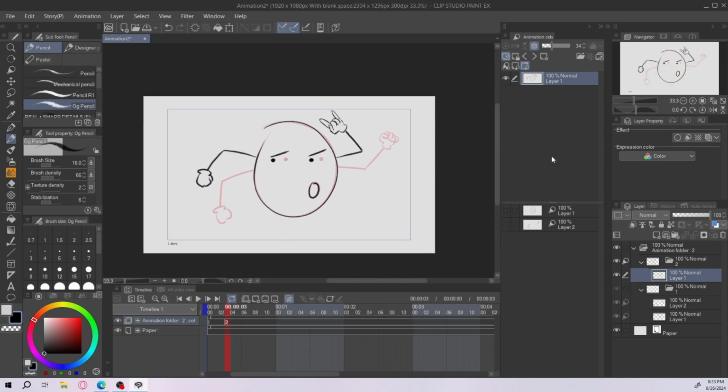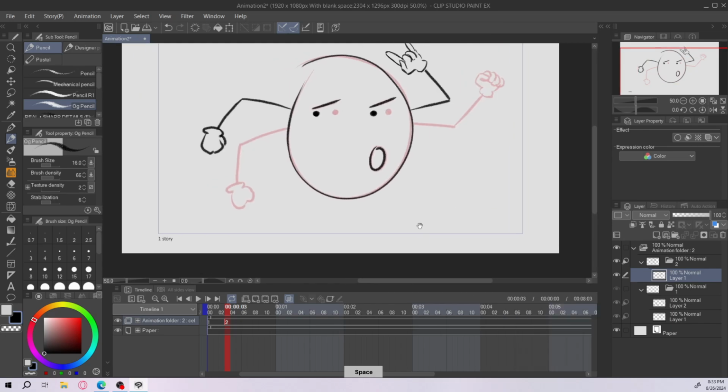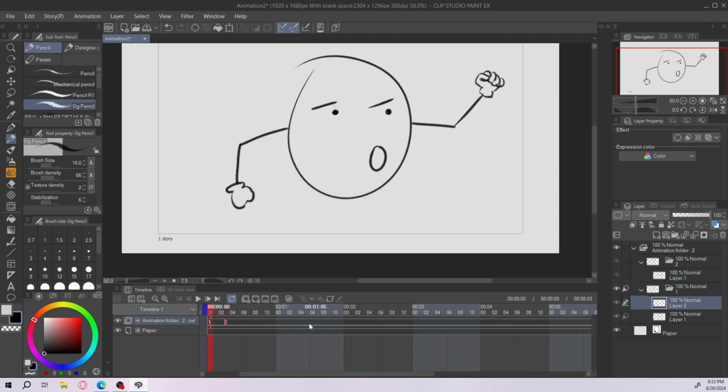Let me just close the light table for now, and just turn off the onion skin and show you the two drawings. That's basically the basics of animation, guys.